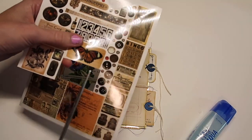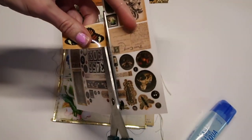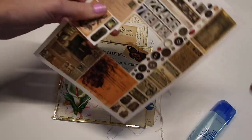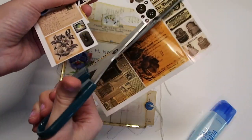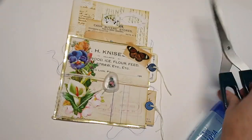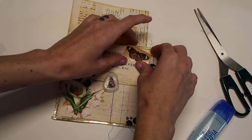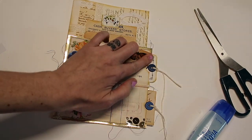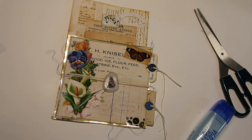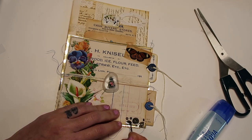I also just realized that I have these little rub-ons, or rub-offs, I'm not really sure what you call it, from the Dollar Tree, and I'm feeling like I want to use a couple of these as well. So let's just do it. Maybe a few buttons, but I want to cut those out not perfectly, just kind of like, I'm going to go down here, have a little button action. We're going to put this one up here. I can't believe these came from the Dollar Tree. So many butterflies all around me, which is funny because we're growing butterflies here at our house. Okay, so I'm just going to scratch these off really quick for my finishing touch.